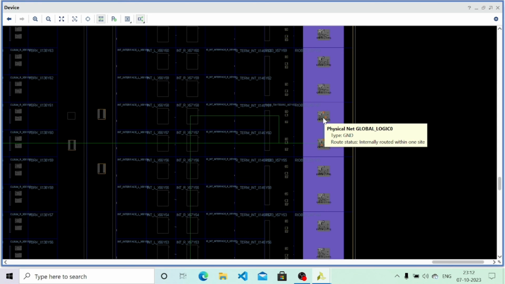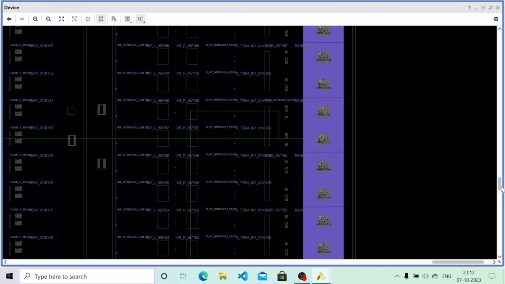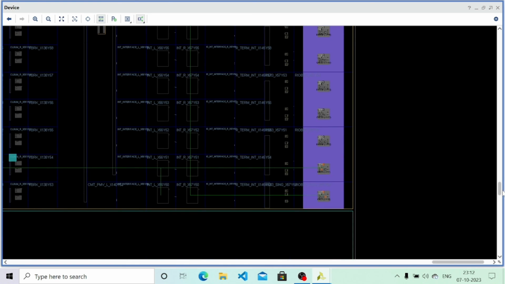Here it is just a ground. Now coming here, it is the sum output. This is U8, which is again an output.